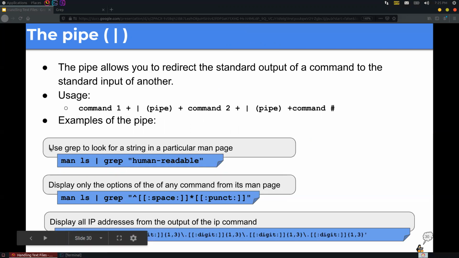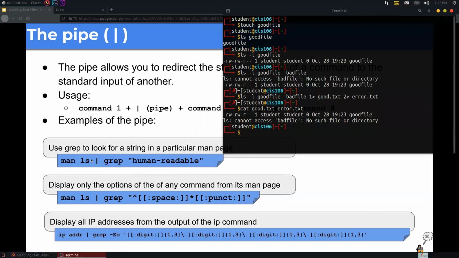For instance, we can use grep to look for a particular string, right? You know that. So let's use the pipe, grep, and the man command. This is something you're gonna need for your midterm, because you're gonna be timed, and you may forget what option gives human readable file sizes in the ls command. So if you do man ls and you pipe it into grep -i and provide the string human, I'm using -i because I don't know if it is written with capital H or lowercase h.